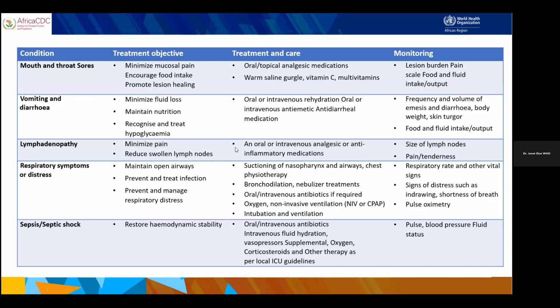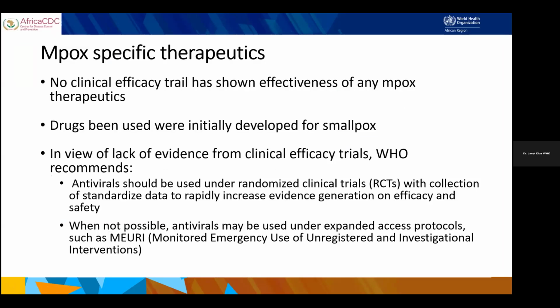And then here are just a few other tidbits around mouth sores, which I already spoke about, dehydration, and vomiting and diarrhea in case the patient has those symptoms. Lymphadenopathy probably merits a little bit more discussion, and we'll do that in one of the future webinars, but really look at lymphadenopathy in the cervical area, which has been reported to compromise airway function in some patients. So if there is cervical lymphadenopathy, make sure the airway is patent and the patient is breathing okay. In some cases it can be very painful lymphadenopathy, so good pain control. And some specialists may choose to use anti-inflammatory medicines if the lymphadenopathy is obstructive. Again, there can be signs of sepsis with organ dysfunction such as respiratory distress and septic shock, and those two conditions need to be treated according to sepsis protocols.